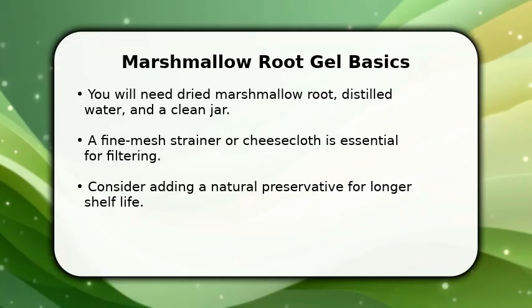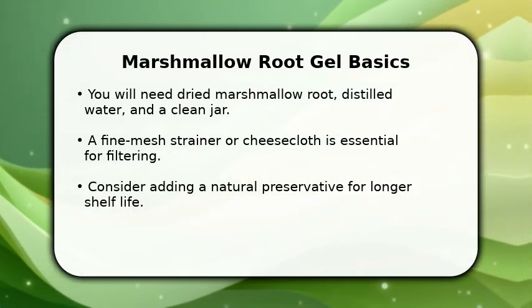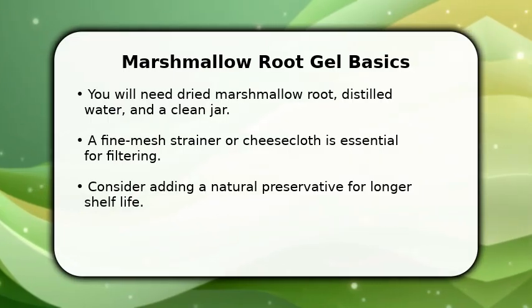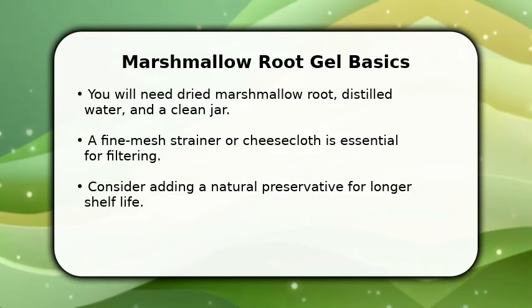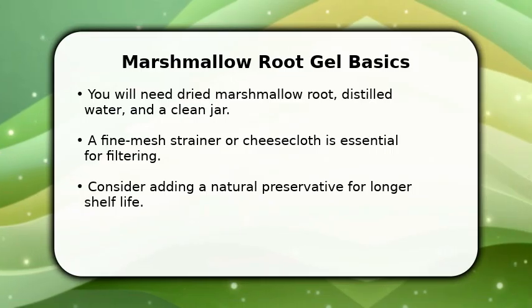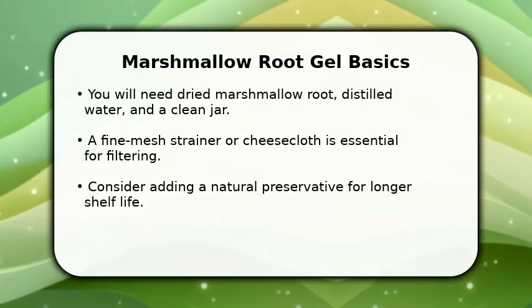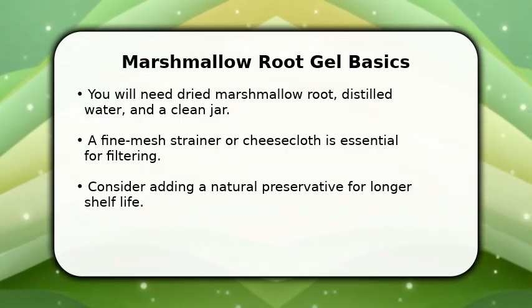In this video, I will explain how to make marshmallow root gel. First, gather your ingredients: 1/4 cup of dried marshmallow root and 2 cups of distilled water. You'll also need a clean glass jar, a fine mesh strainer, and optionally, a natural preservative. This simple method ensures a smooth, effective gel for various uses.